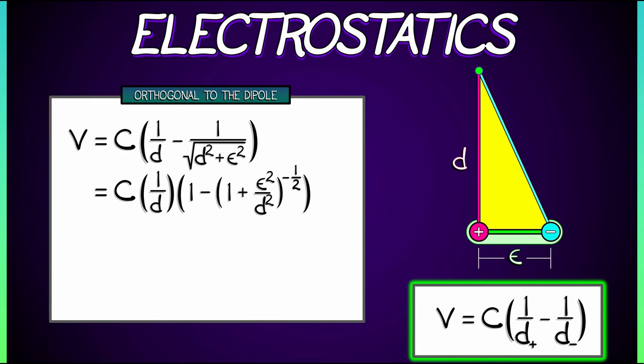That negative one half power is how I get that one over the square root in there. Now I look at this and I say, ha ha, this looks like a job for the binomial series to expand that out. Oh wait, can I apply that? What about the convergence radius?